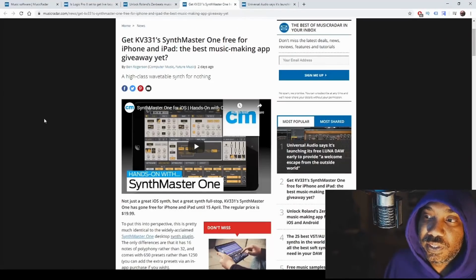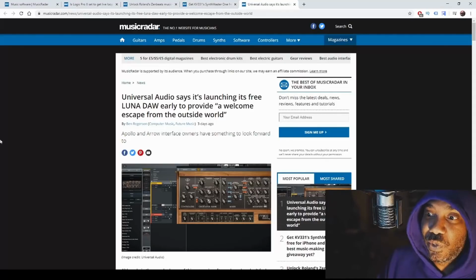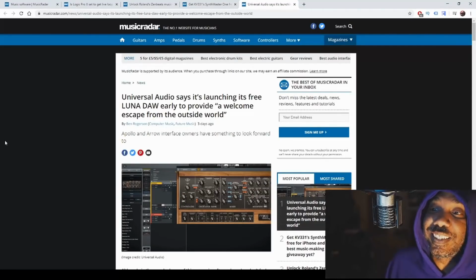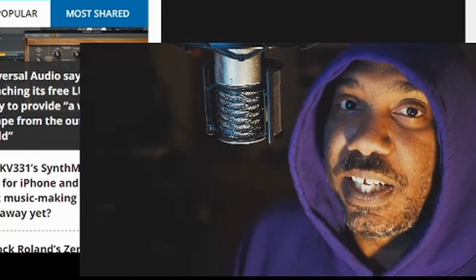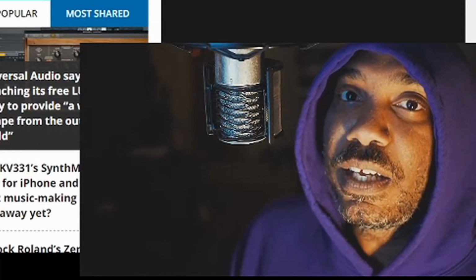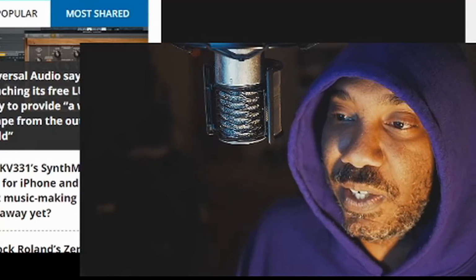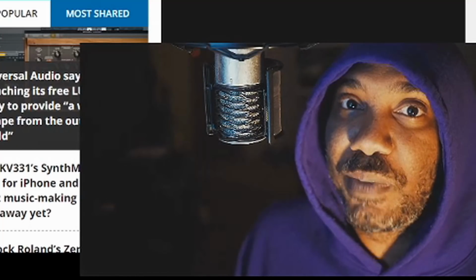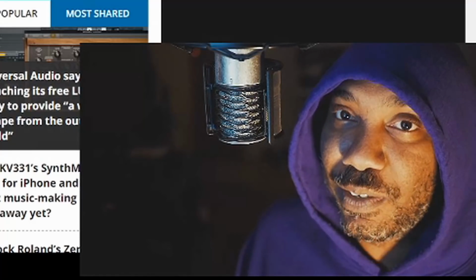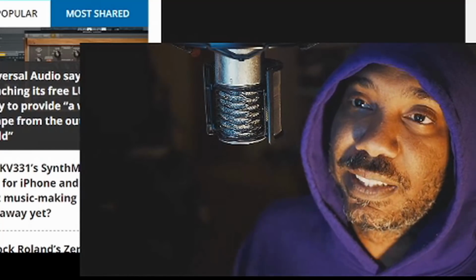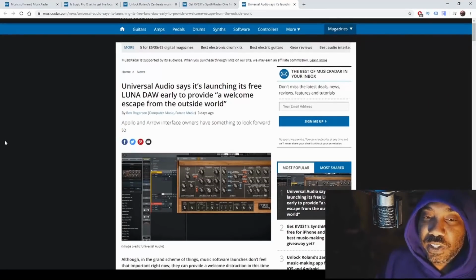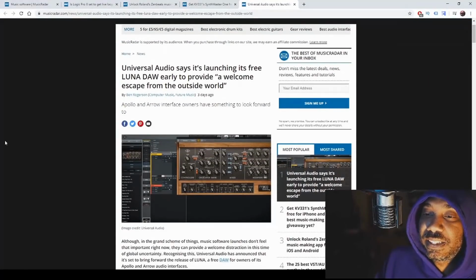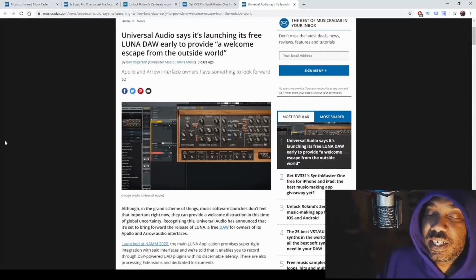Last but not least, of course, SynthMaster One, which is free, but never mind that. I'm just gonna show you those two apps, but hot off the press, Universal Audio. What the heck? They are releasing Luna, which was already a free DAW if you have a UAD device. For those who don't know, Universal Audio is basically a company that has their own audio interfaces. I just purchased my interface, which wasn't a UAD interface. Y'all can see that video at the top right of the screen right now. But Universal Audio is one of those companies that I always think makes great interfaces, and they have always innovated when it comes to that.